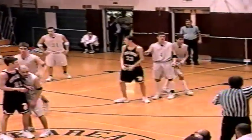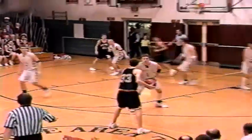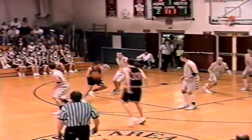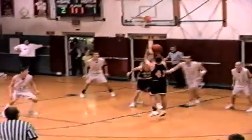32 is their big gun, D'Agostino. There's a pass inside here now for Antes, Antes near wing over here. Buffington dropping it back here for Antes, or for Kessler rather, who is in the ball game now for UD. Here's Weaver, bouncing it over the wing. Antes takes it on the baseline, pushing it back out here for a shot by Weaver, good for two.